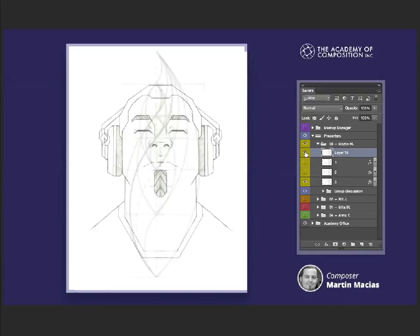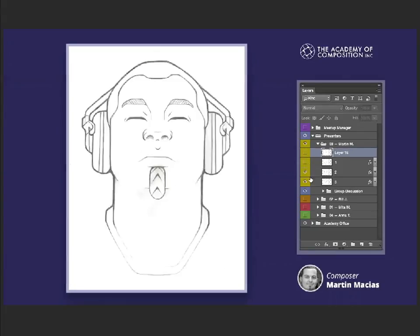On the other one — the curvy piece — I'm just wondering: if we added a patch of hair, like a mohawk or something, do you think that would give that sense of the whole thing rising up? You could add another element. But I often try to stay away from adding representation to solve the problem and focus on composition. I think Martin's original solution of lightening the value or weight of the line is probably a better solution. Adding a little vertical element at the top of the head would be a solution and would help the vertical thrust.